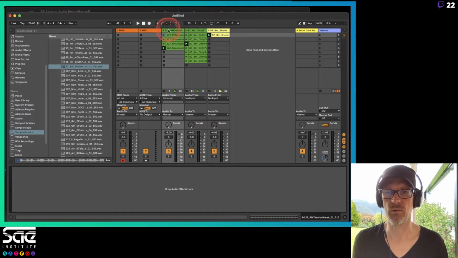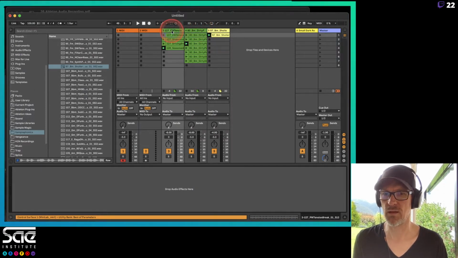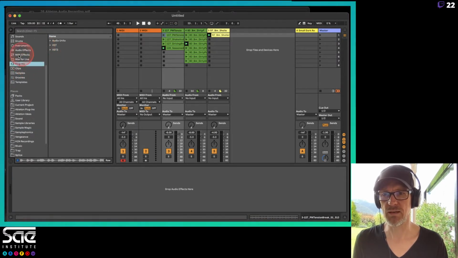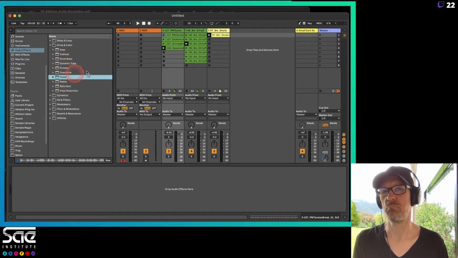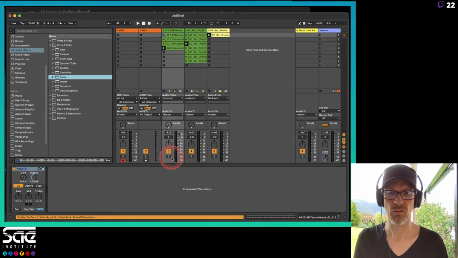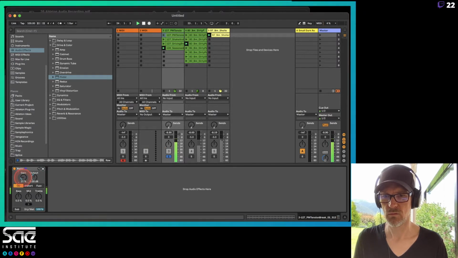Let's go ahead and put a distortion plugin on so we can hear that. Let's put it on this flute here. No, let's put it on this drum line here. So I'm going to go ahead and grab a plugin here. Audio effects. Let's go for drive and color, and we'll use pedal. Let's go ahead and solo this one out. There we go. It gives it a nice low end. There we go. Cool. So there's without the effect, with the effect. Cool. All right. So I got that little sound on there.